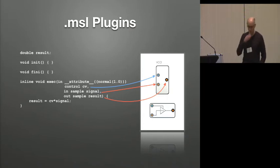If you just write a module like this in MSL, as I call it, Moodler shader language, I come from a graphics background, right? It will actually generate a little UI component for you. And that's actually a piece of Haskell code to generate. So it's code generation on code generation going on here. It generates some Haskell code to generate the UI component, which is what we have at the top. And if you feel fancy, you can take that code and edit it and make it look a bit nicer. So the VCA that you get in the UI is actually the lower one. But if I hadn't done that, then you just automatically get the upper one by default.